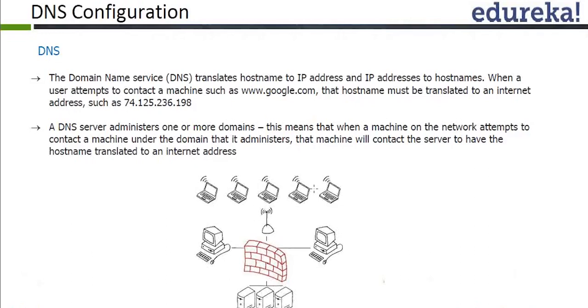Initially, I would like to start with the DNS configuration. So I have given a brief overview of the DNS server in the last session. I just want to quickly recap what we have seen regarding the DNS server. As I've said, domain name service. So basically, it helps in translating the host name to an IP address and an IP address to a host name.